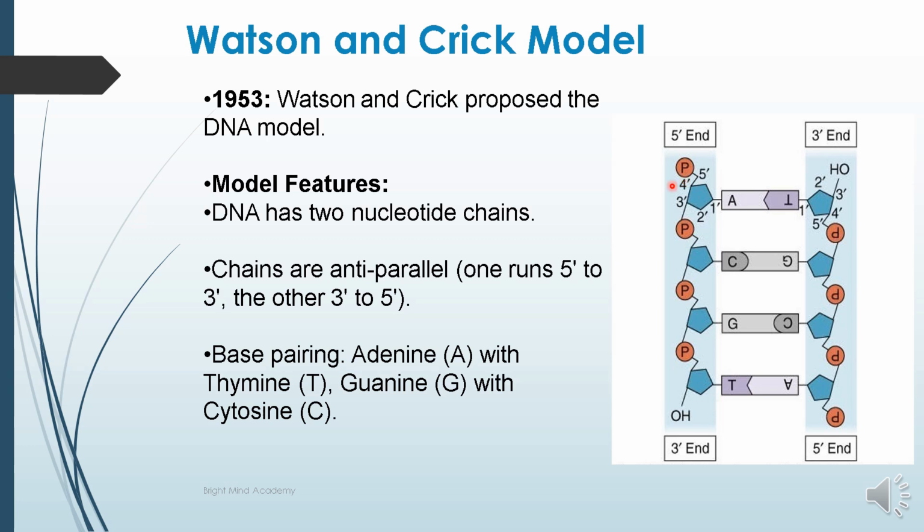And these two chains are anti-parallel, meaning if this chain is starting from the 5' end and going towards 3', the other chain is starting from 3' to 5', so they are opposite to each other. And how can you differentiate the 3' end and 5' end? In the 5' end, the phosphate group is on the top. Here you can see this is the 5' end, phosphate group is on the top, and this is the 5' end and the phosphate group is here. And in the 3' end there is no phosphate on the corner. Here is also no phosphate, so this is the 3' end. And he told us that chains are anti-parallel. One runs from 5 to 3 and the other 3 to 5. I already told you. And the base pairing: adenine bonds with thymine and guanine with cytosine.